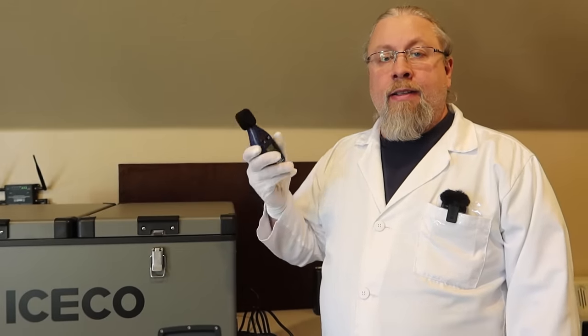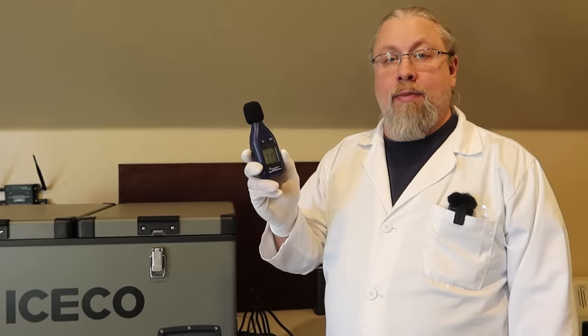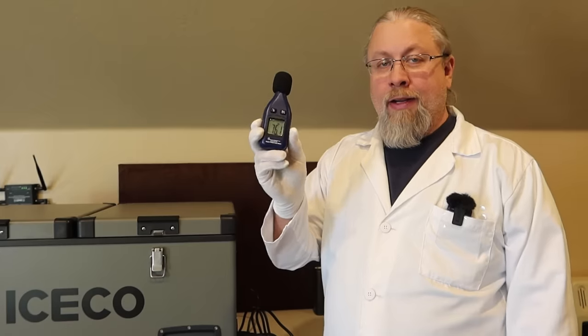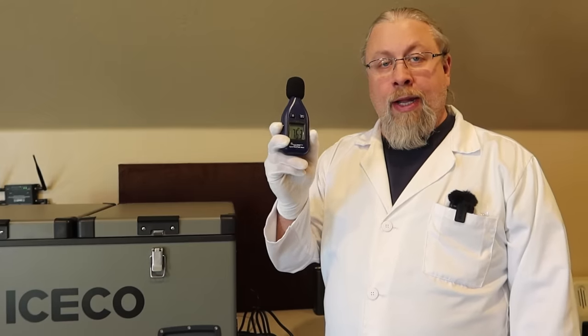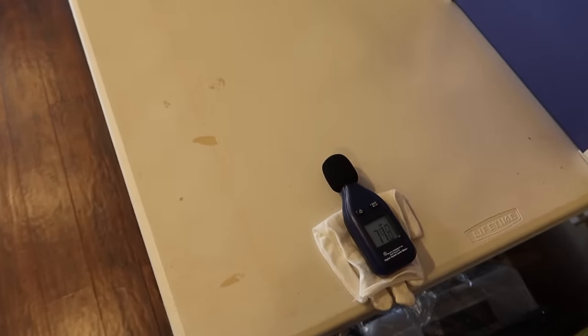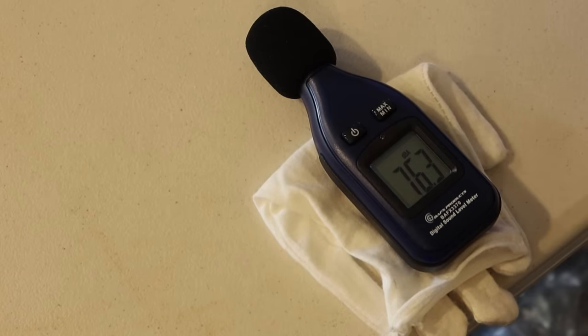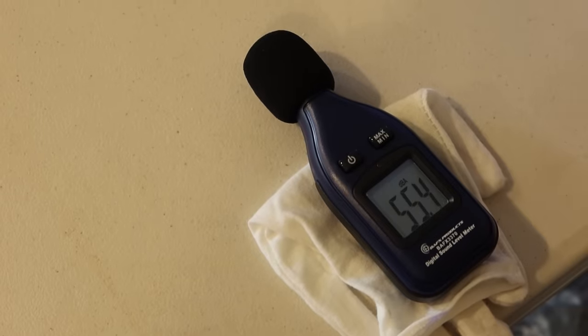Three weeks later. We're back to test the sound pressure level of the VL60 refrigerator. Now, many of you complained that my cell phone was not adequate for measuring decibel levels, so I went out and bought this cheap decibel meter and we're going to put this one meter away from the fan with the microphone facing towards the fan and we're going to see how many decibels it is on max and on eco. As you can see, we have the sound pressure meter here one meter away and fortunately this has a max and min mode, so let's go ahead and I'll put it on max mode and we'll be totally quiet here.